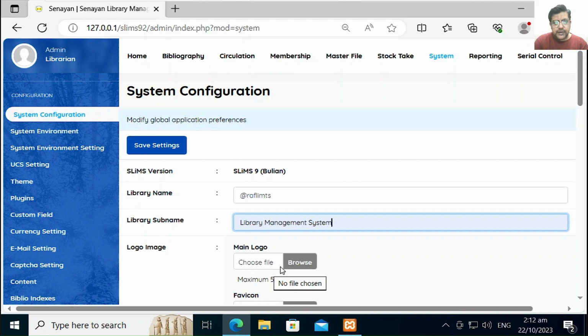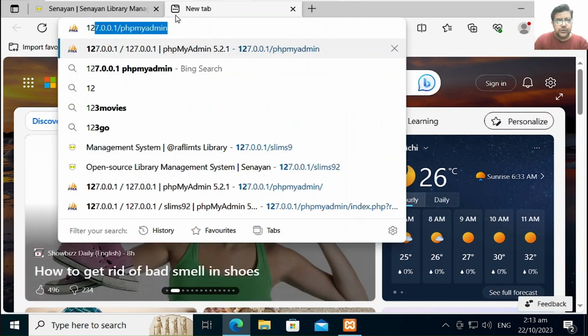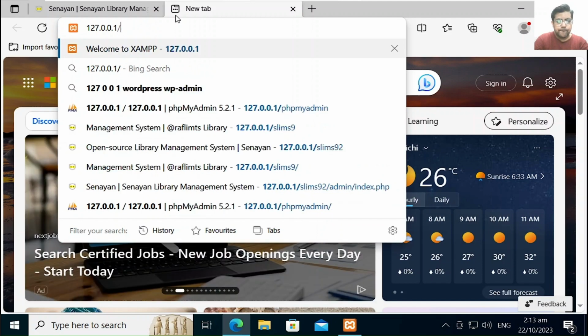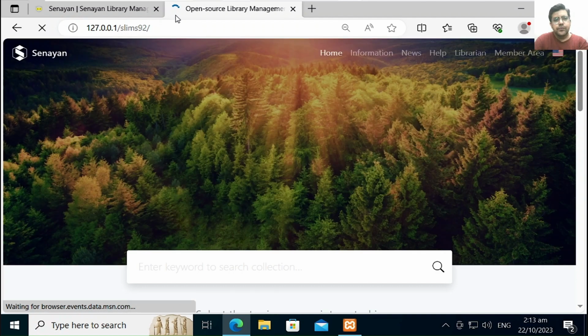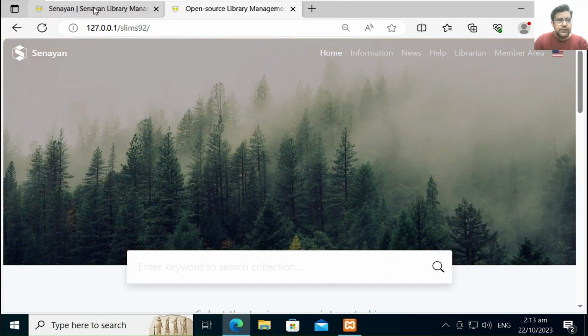And I can actually change the logo here. Let me open the opac first, and I'll show you what actually I'm going to do. So I can change this logo, this one here.